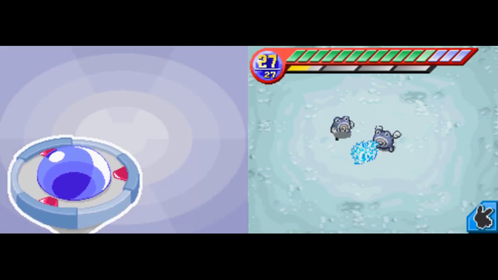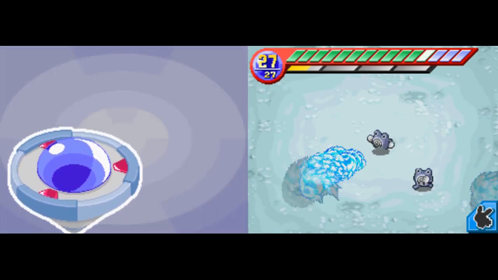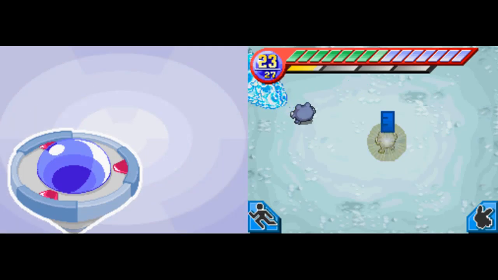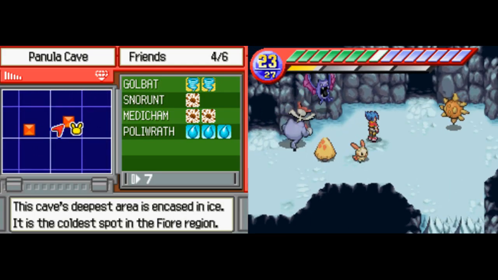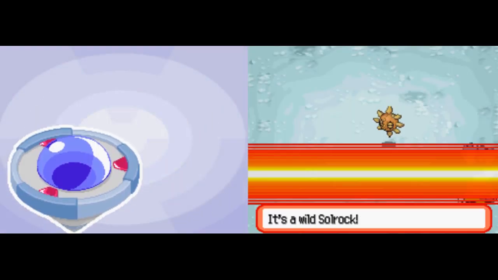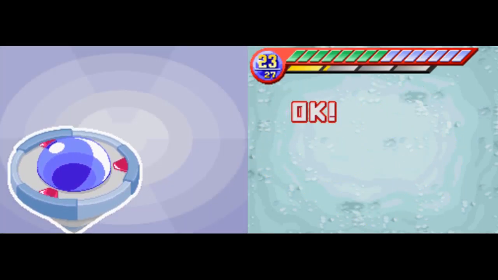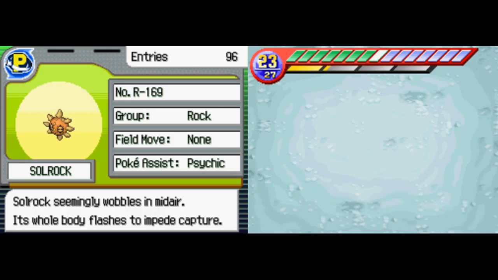Hello. And I just wanna circle. Please. Okay. Go! No! Oh, are you serious? Right? No! Man! Okay, right here. Yes. See ya. Jeez. And now, do I want Solrock? It is psychic. Yeah, its ability is psychic, I mean. Alright. Sorry, like an inch away from me anyway. Oh man, what is that? Huh. I don't know what just happened, but okay. 37, and Solrock seems to wobble in midair. Huh.